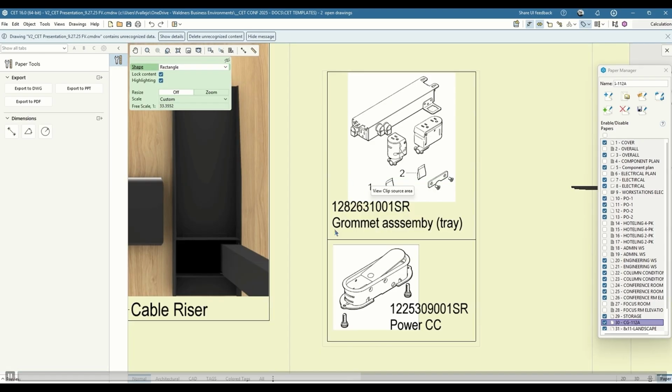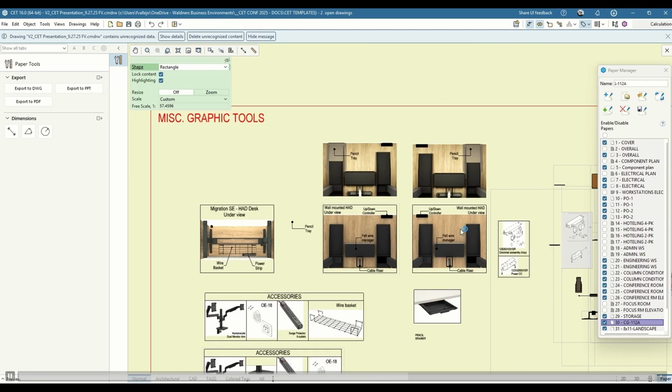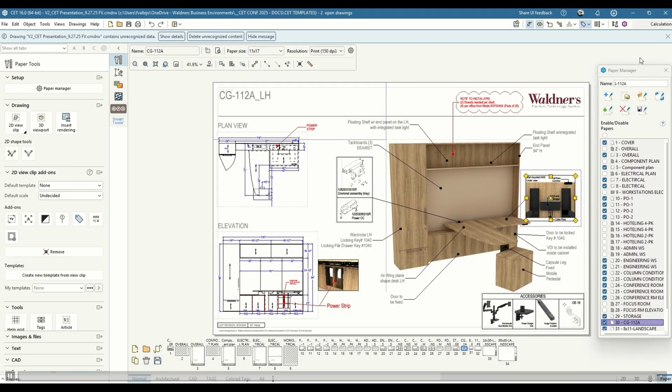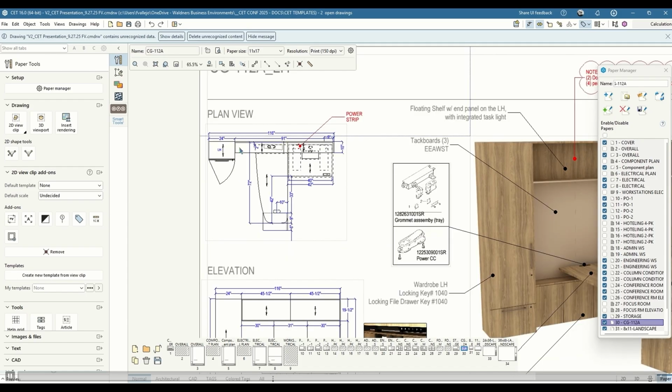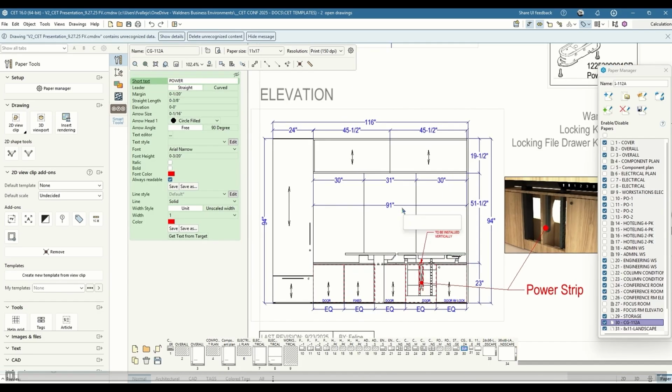Here also I have the accessories in 2D with the basic information that we need. I have also the under desk view showing how the accessories under the desk will be placed. And also here, for example, I want to show the accessories portion and all the title blocks, and we have it named as per the application and the typical. Again, I just want to show you the details that I have on the pages that might be relevant or repeating on the other pages.